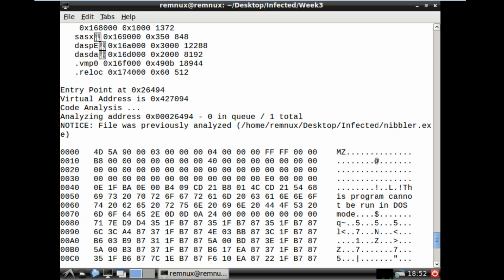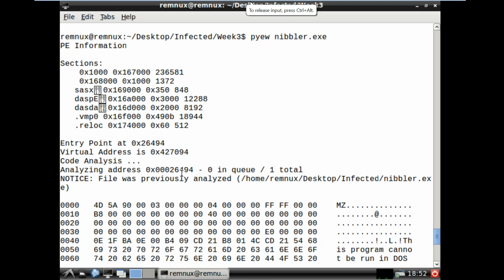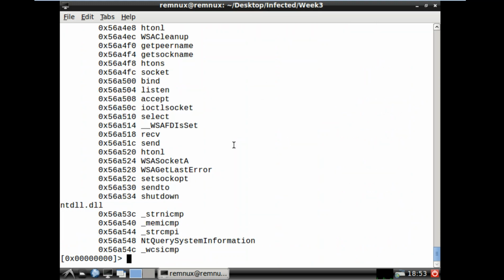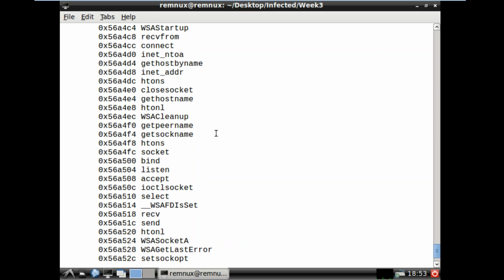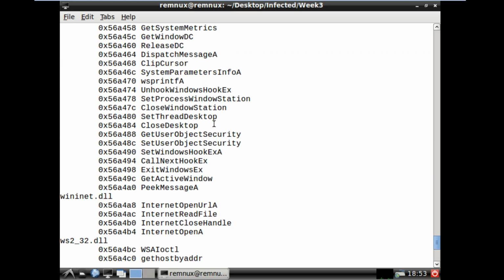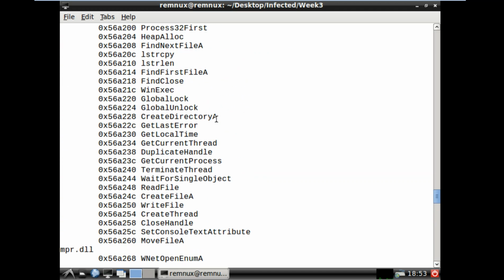Okay, and with Pew we are able to go out and the imports section will show me all of the imports address table entries, which is nice. So I can actually do imports. It shows me a subset of those entries as well. Okay, so PEScanner only showed me a subset that we saw earlier. Pew shows me all the entries, a much more robust list.